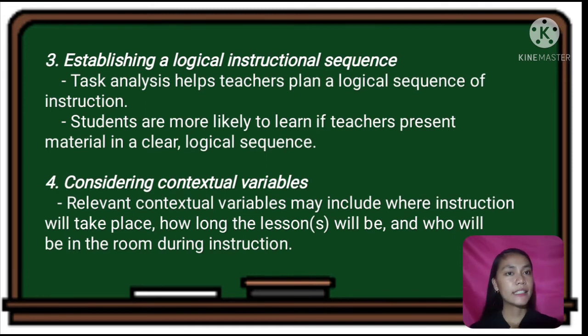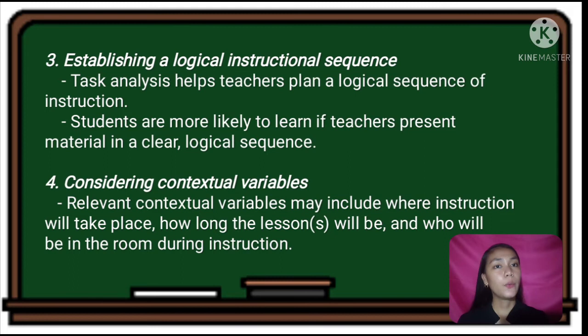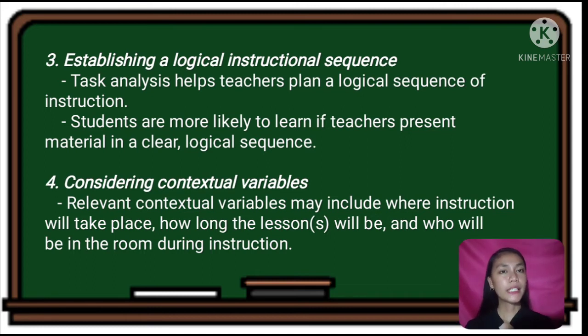The third task in deciding what to teach is establishing a logical instructional sequence. Task analysis helps teachers plan a logical sequence of instruction. Students are more likely to learn if teachers present materials in a clear, logical sequence. So, when planning what to teach, teachers must understand that the acquisition of new skills depends on the learning of lower-level skills.